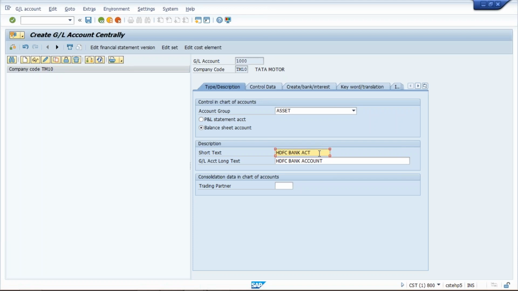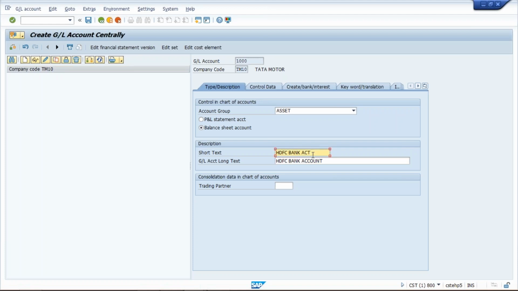So short text means a GL name you can give till 20 digits, but long text gives us flexibility to give a GL name till 50 digits. So there is nothing much to think about this.